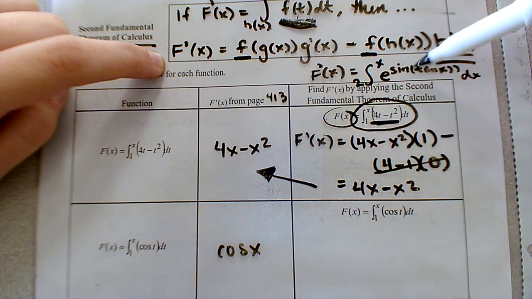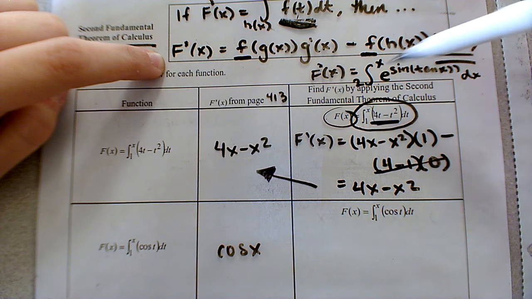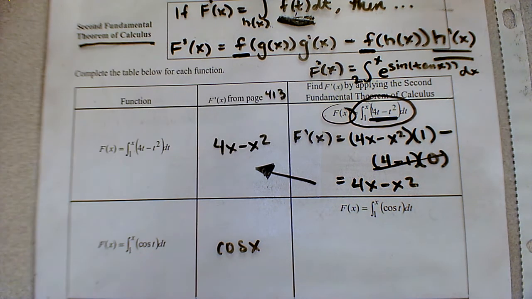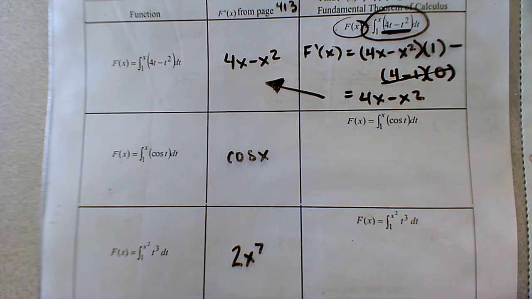Okay, that would be very difficult to do. So that's why instead of having to work backwards and then take the derivative, we can use this second fundamental theorem shortcut, if you will, which involves plugging in the top bound times the derivative of the top bound, and then minus plugging in the bottom bound times the derivative of the bottom bound. So in essence, the second fundamental theorem is a shortcut for us. All right, let's try the next one.